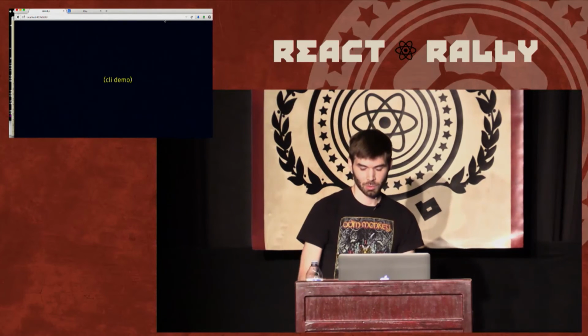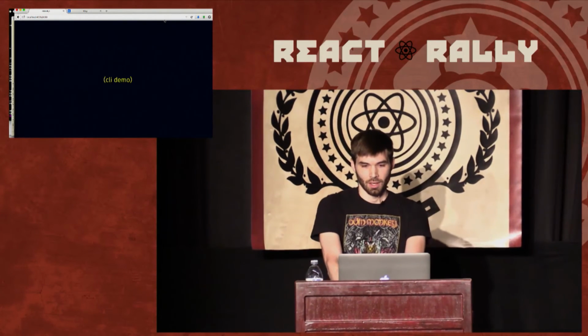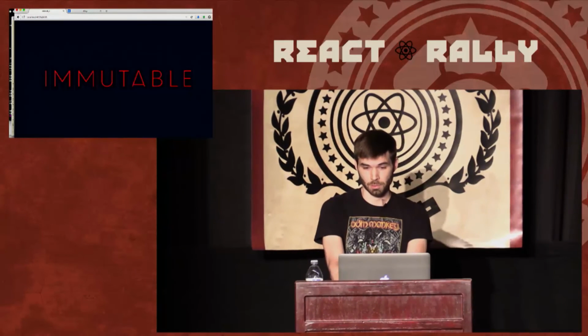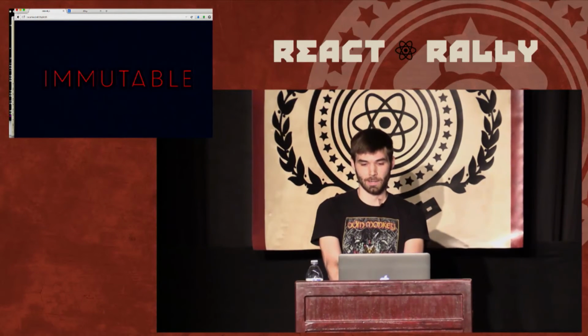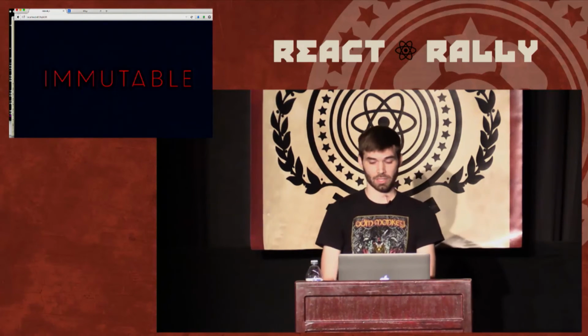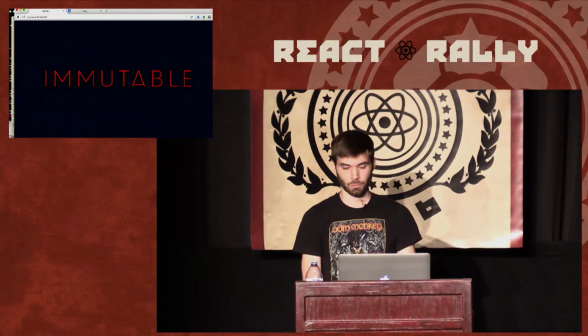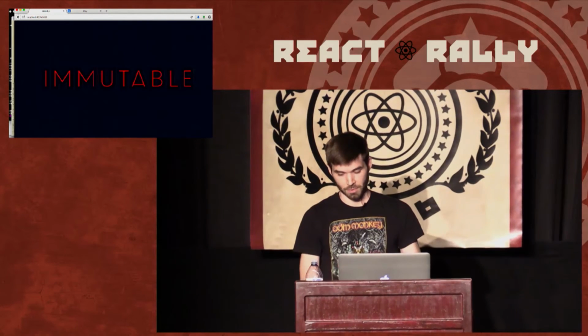So I want to talk about one technical aspect of our implementation, because it's something that we learned a lot about, and that's Immutable.js. I love Immutable.js. It has fantastic APIs for dealing with immutable data and updating immutable data. If you have a deeply nested object, it provides great APIs for updating things in that object, and it is performant because it shares the data structure.